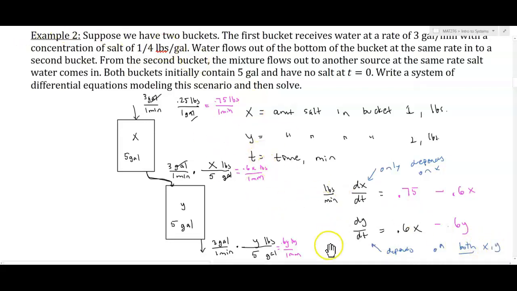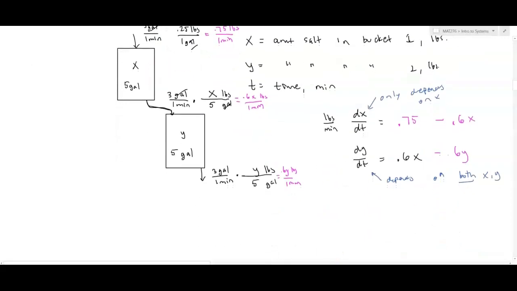So we want to eventually solve this, and we'll do that shortly, but let's just write the structure of these two equations. So this means that dx/dt is only a function of x, and dy/dt is a function, some other function, not the same one. It's obviously different than this one up here, but that's a function of both x and y. Notice that neither of these depend on t. And we're going to keep it that way for a while, because once you start involving t in those equations, things can get a little bit more hectic.